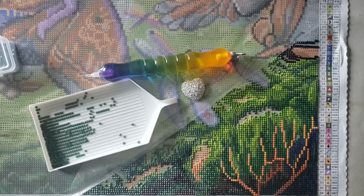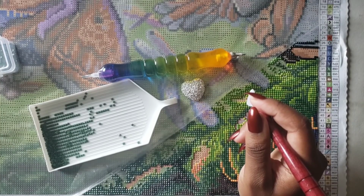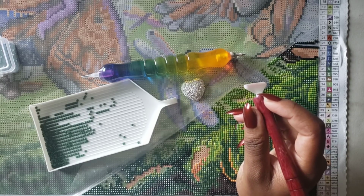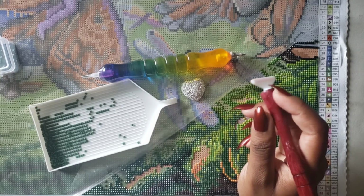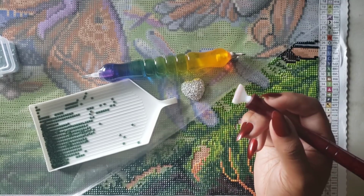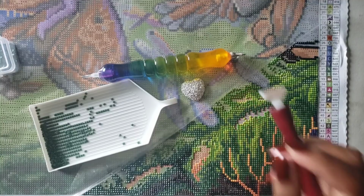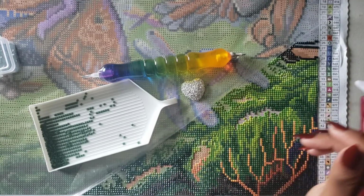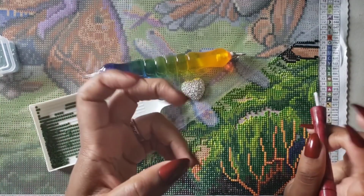Oh, hold up. I did reply to that one. There's another: does the glue on the canvas dry after you get done with the pick? Okay. No, the glue's already dry. So it's not like it needs to set or anything to dry. It's already dry. The glue, if you happen to get glue like from a Diamond Art Club, because this has happened to me quite a few times. If you get a Diamond Art Club and say your drills slide, like they're doing the cha-cha slide on your canvas, that's when you want to leave that section open and it's going to do something called curing.